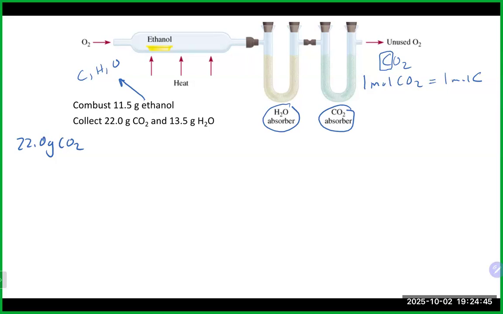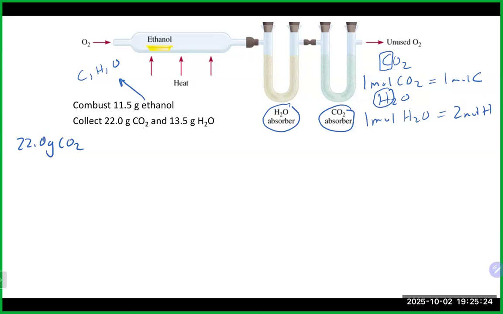We could use that as a conversion factor like we did in that previous problem earlier today. For water, we are also not interested in the whole thing, just the hydrogen part of water. We could use water's formula like we did earlier and say in 1 mole of water, there are 2 moles of hydrogen. So we're going to use that whole thing to each element relationship that we did before, and that's going to allow us to get to grams of carbon and grams of hydrogen. Now, just like in that previous problem, before we could use those, we need to get our CO2 and our water into moles.